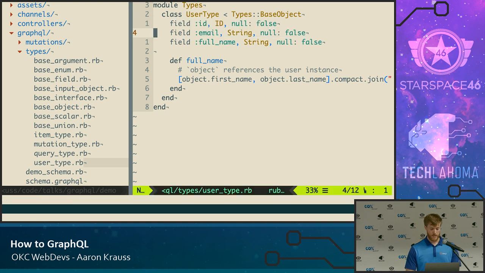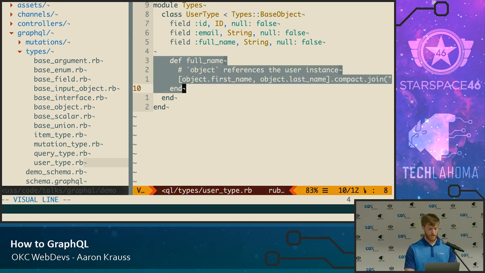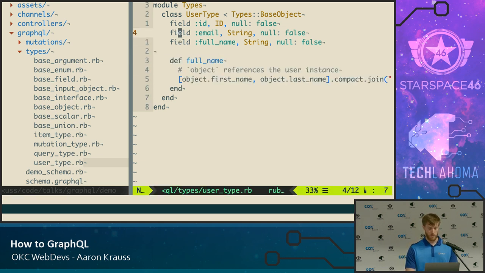These two are kind of like I mentioned with the item type. We have a bunch of fields that relate to database fields. So ID and email, those get added from the database, and Active Record automatically knows how to wrap them up in functions. Full name, however, is not an Active Record field. That's a combination of the first name field and the last name field that exists in the database. It's a computed function, really. So that's why we put this resolver function here, and our tooling is going to know what that resolves to.